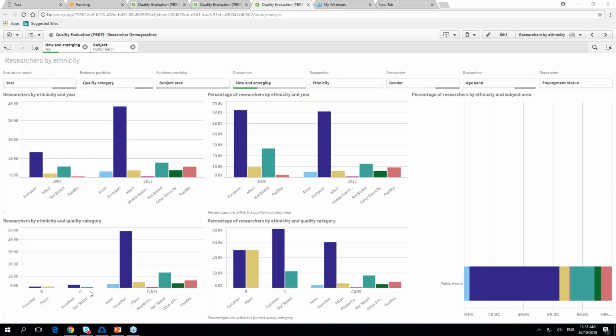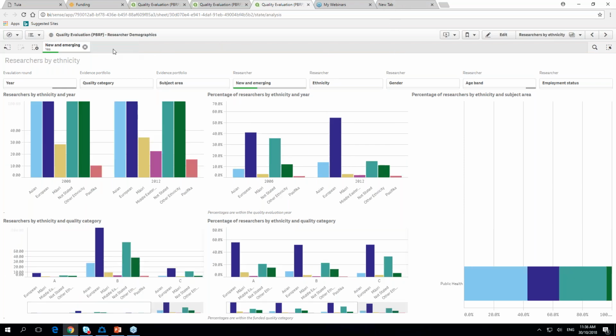Okay. So I will note this because this might be somewhat confusing. We still have new and emerging on, so you would anticipate that the largest number of funded quality categories is going to be in the C&E space. But they can also receive other funded quality categories. So this is probably the residual from 2003 somehow sneaked in here. But new and emerging, if they meet the standards of A or B funded quality category, can obviously receive. They can get a B. Yeah. Right. So that's what your class is on right now. Yeah, they were ticked as new and emerging, but actually they got a B. They got a B. Okay. Yeah.